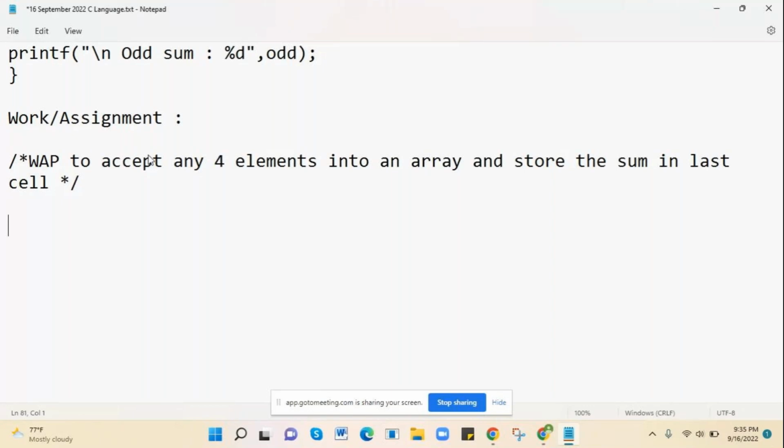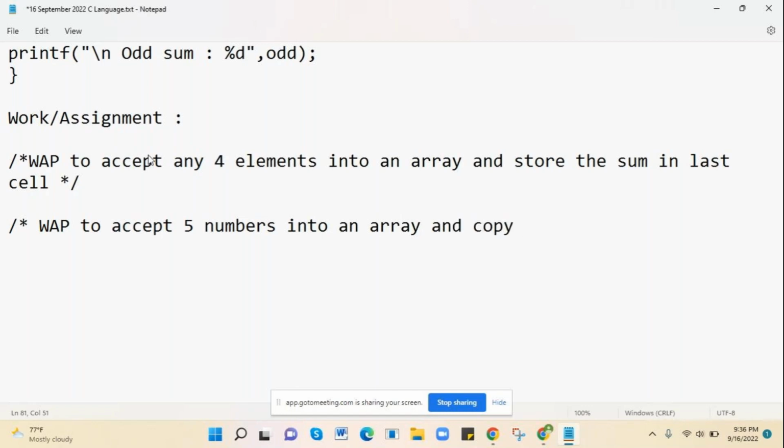And one more program. Write a program to accept five numbers into an array and copy all these elements into another array.